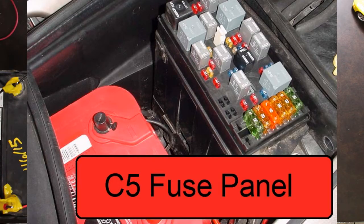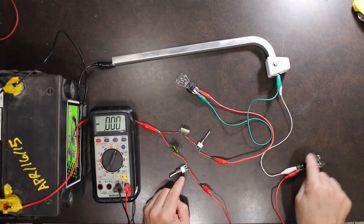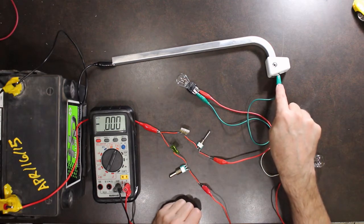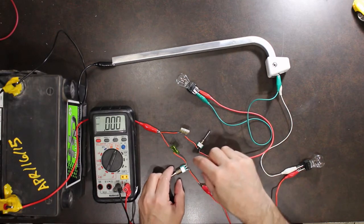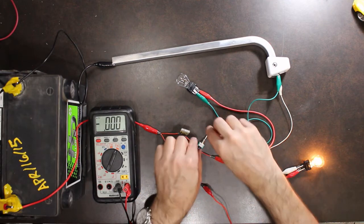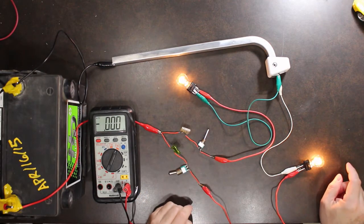From the fuse panel out comes a couple of circuits. We have a switch here that goes off to this light bulb and a switch that goes off to this light bulb. And then both light bulbs are grounded through the chassis. So if I flip the switch, we'll see that we have a light bulb there, and if I flip this switch, got another light bulb there.